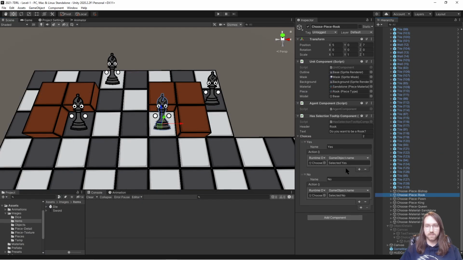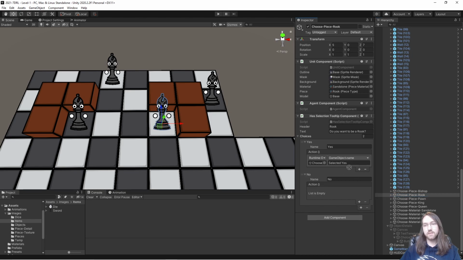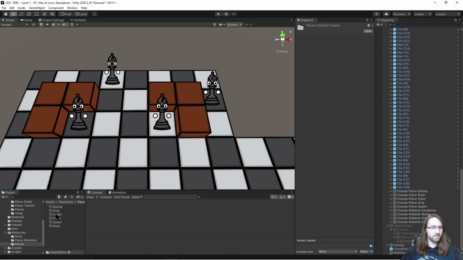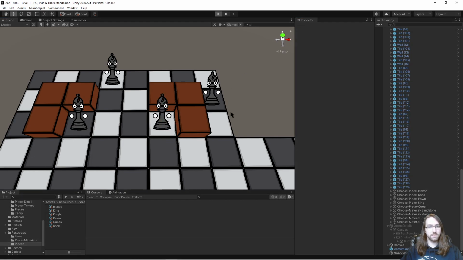So I think if we go into here, we just remove that. Then what we can do is we can go into, let's say, the game manager. So in select rook, we can go into here, set that as a target. Game manager, set player piece type, yeah, and then that can, oh god, my camera. We can go into pieces here, yes, okay. Here we can reference that we want the player to be a rook if they click yes, okay.